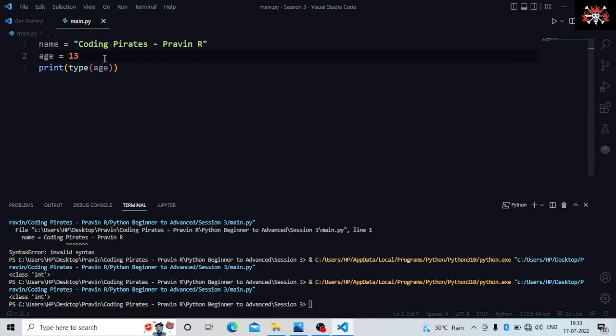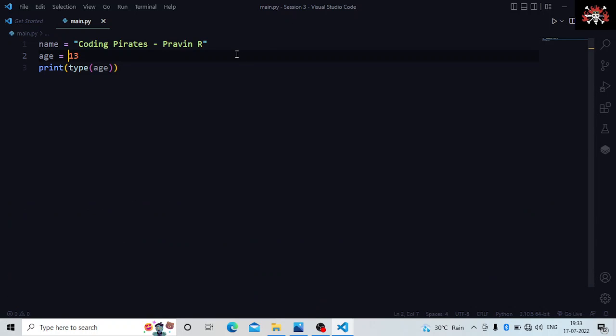And for my height, or I can give the value as marks. Marks is equal to, it can also be decimals, right? If you have got 99 and a half out of 100, it is also a decimal, right? 99.5. Here I am going to type 99.5, just 99.5, don't write 100. Marks is equal to 99.5.